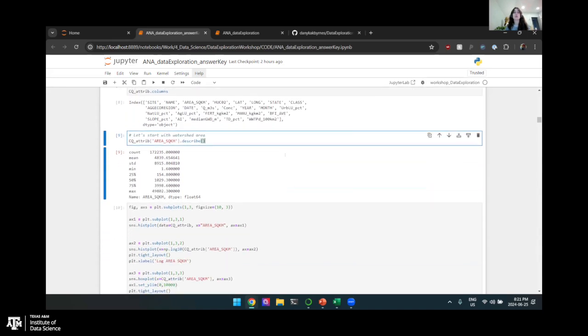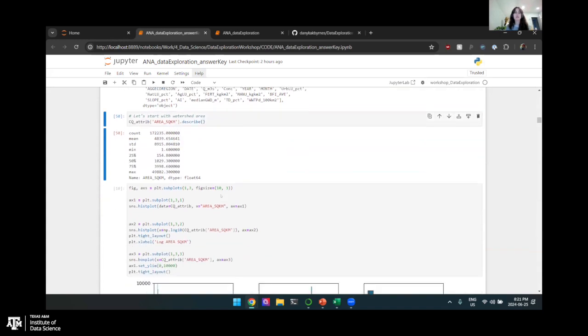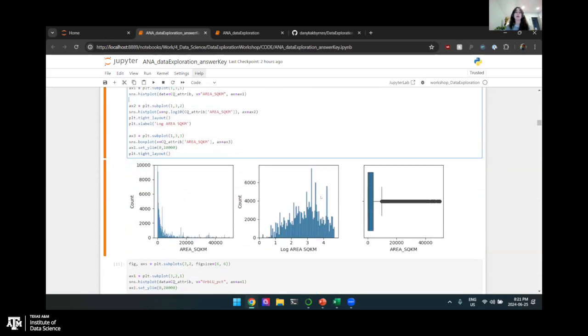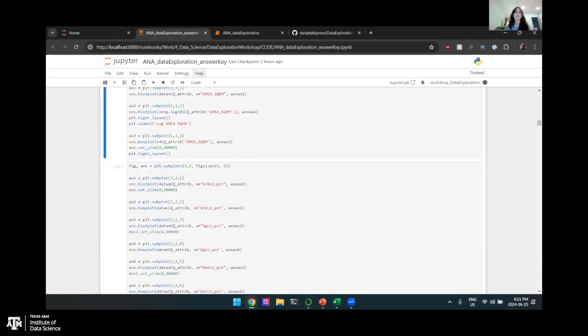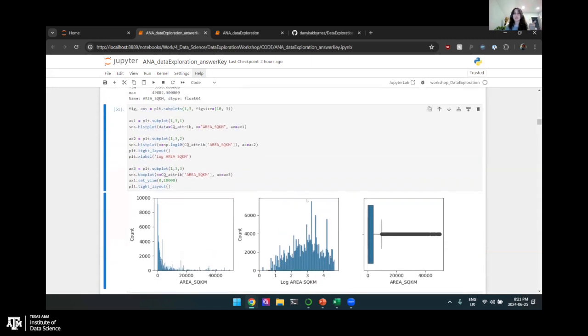Essentially, our first approach is really just to start looking at the data. You can use this describe function. It'll give you the mean, median, everything else. Those are nice, but I always find it's nice to have a visual of your data. So what I like to use is histograms. It gives you an idea of how your data is distributed, and also box plots, because they give you the metrics that you need, like the median and the 75th and 25th interquartile.